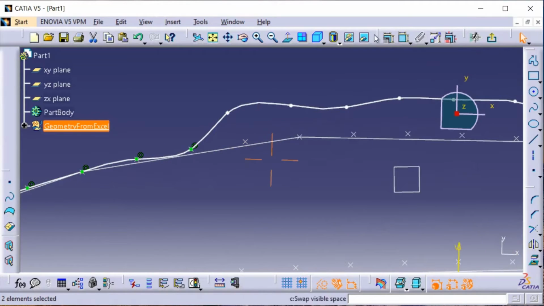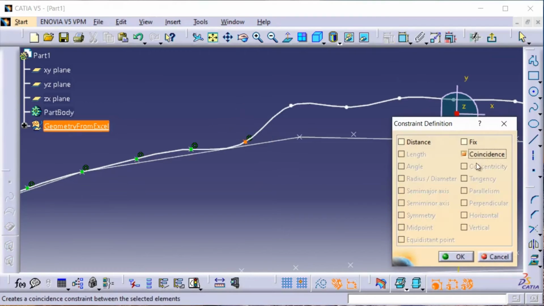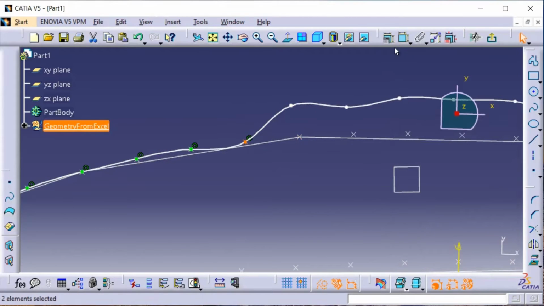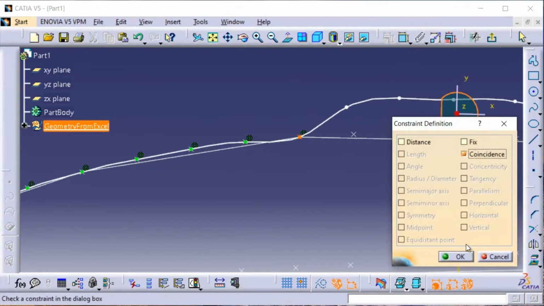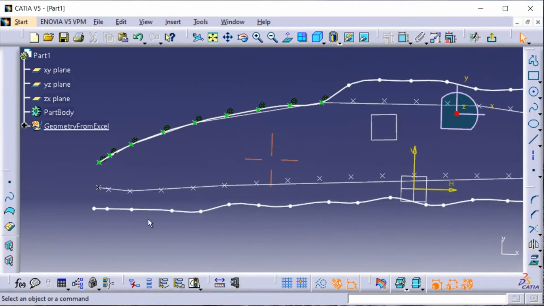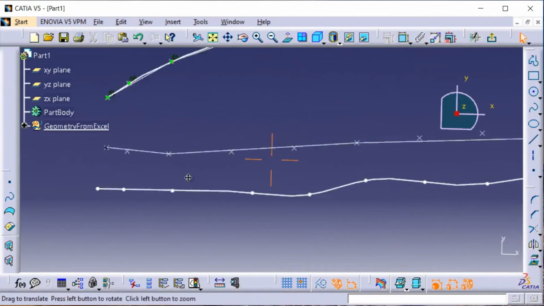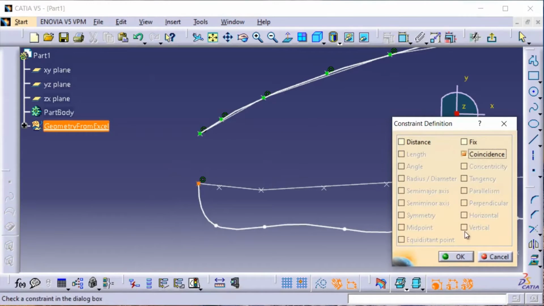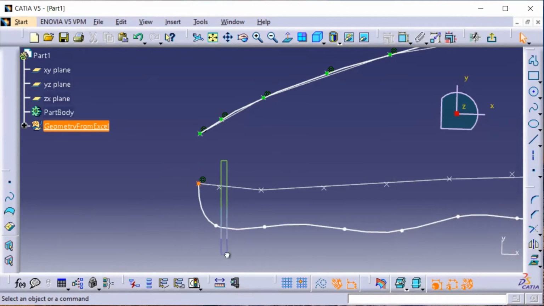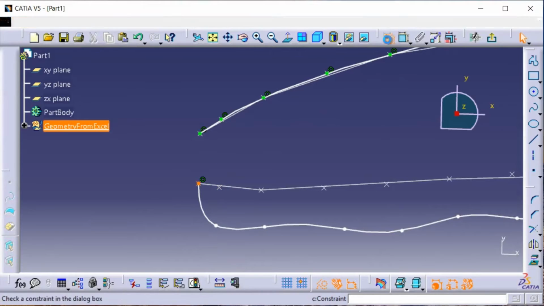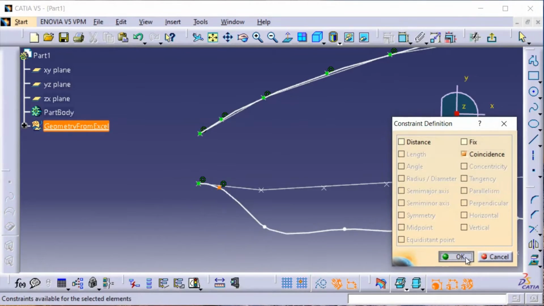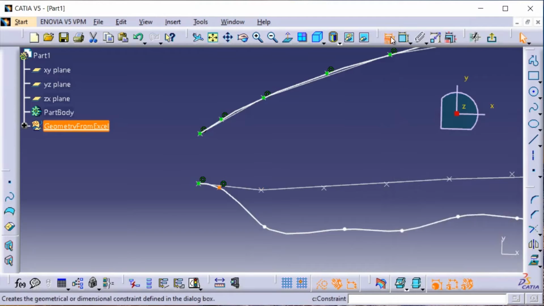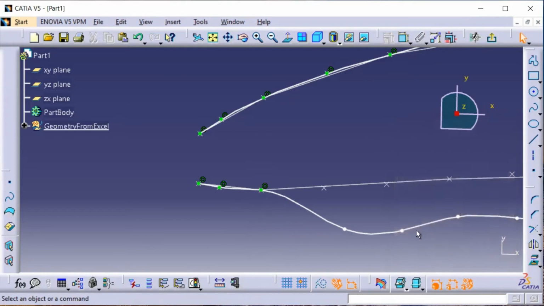Now I have to do the similar thing for all the points. You can see, even for this concave portion we will do the same thing. Select these 2 points, coincide.